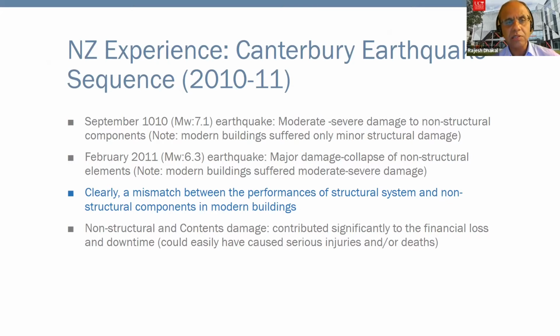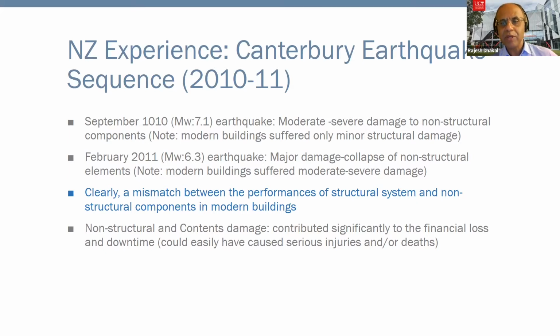One felt that there is just one step higher extent of damage to non-structural components compared to the structural system. So clearly there is a mismatch between the performances of structure and non-structural components.